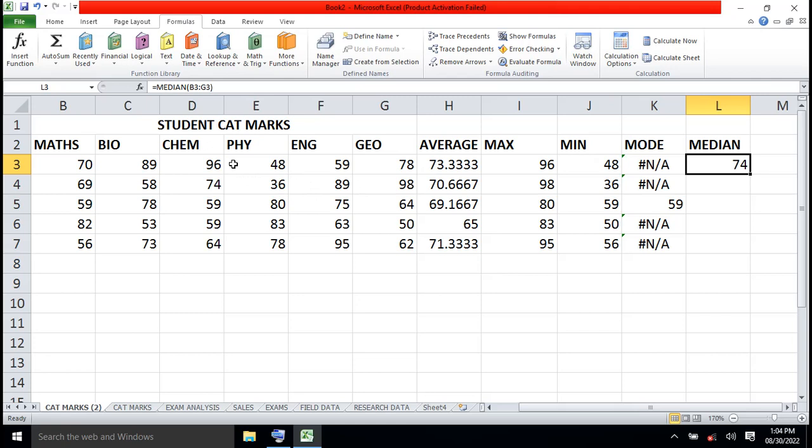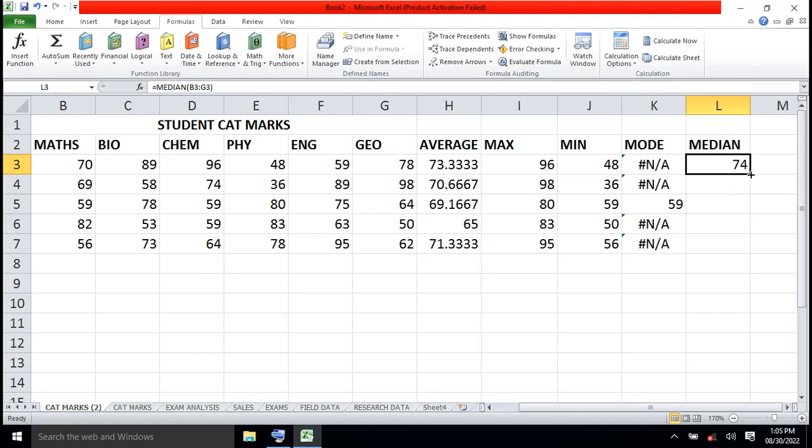What the system does is pick the 2 that are in the middle, add them up, and then find the average. And that average is what it will present as the median. That's why in this case we have 74.